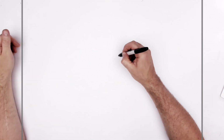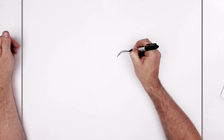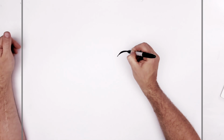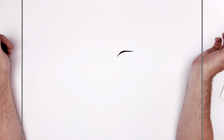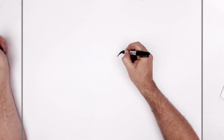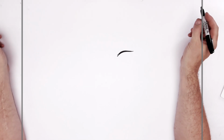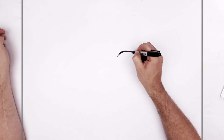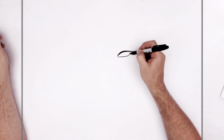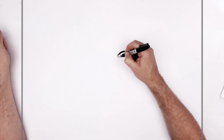I'm going to darken this up. Thicken it up as well. Like so. And in Demon Slayer, they tend to add a little extra eyelash off the front there. Bottom eyelid line. Like so. And they give them a little extra line there. And then big red demon eyes.